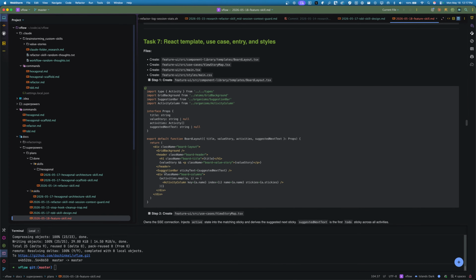Oh, it did put it into nice, see this? Since it's using a component library, it's got good names already for these components. These are the kind of rules I want to put in my feature skill that will extract this to a well-named component, and that would just be called board columns. It would just be board columns here and be easy to read. So I don't want to have to read all this. Anyways, we can do that later.